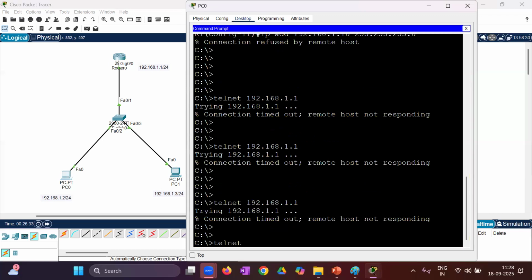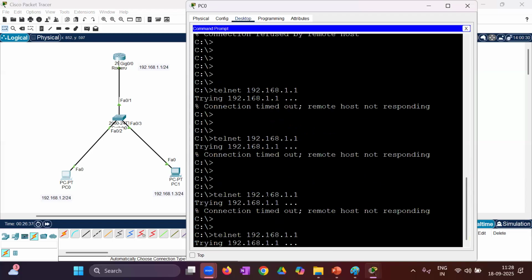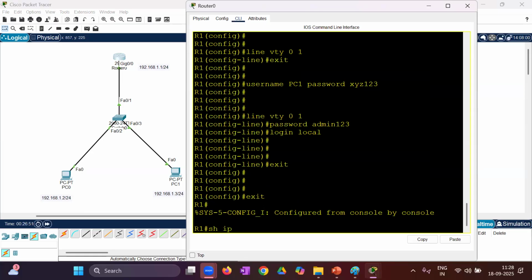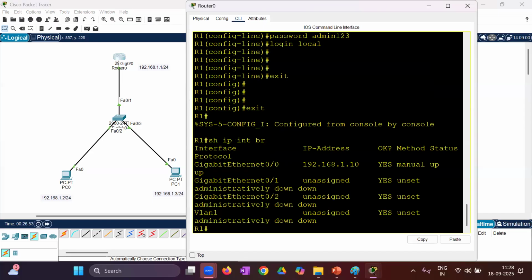Telnet 192.168.1.1. Which one? Show IP interface brief.